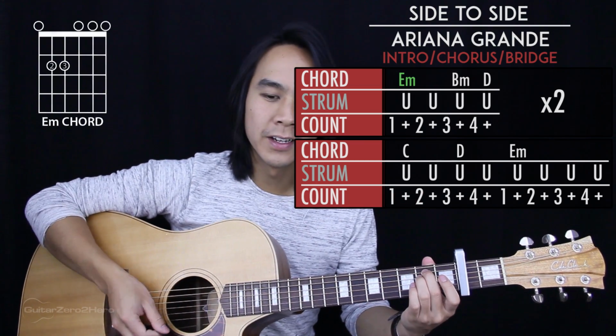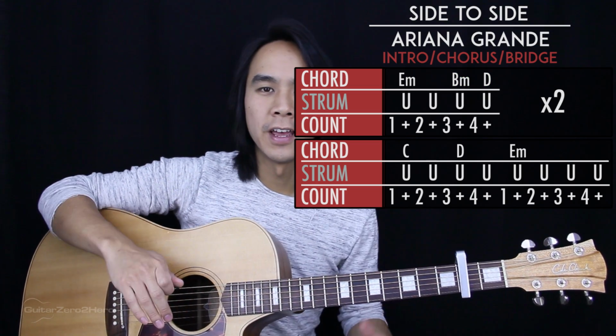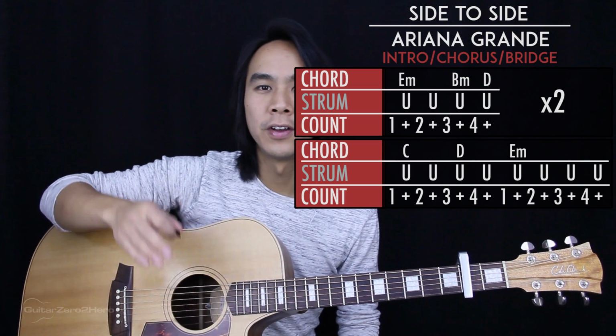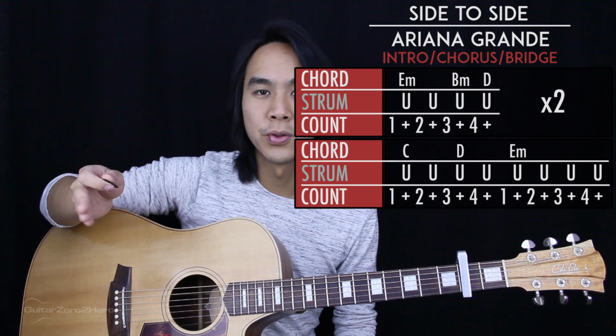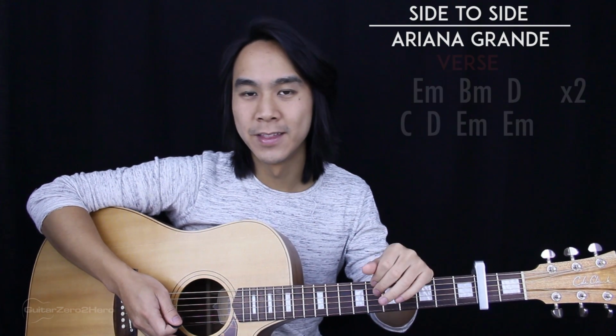So again, 1 and 2 and 3 and 4 and. And notice how I just rest my palm on every on beat. So 1, 2, 3 or 4. So that the strings don't ring out. And that's it for the choruses and the bridge.